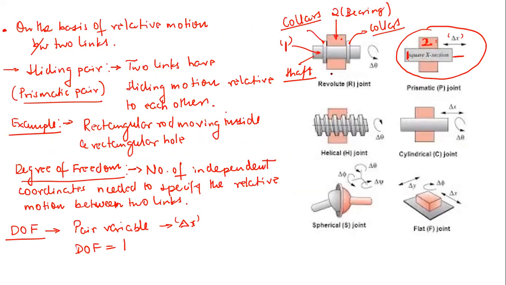Now these two diagrams, if you observe this revolute and this cylindrical joint, they are almost similar. But what we did, we just removed the collars on the shaft. Fine. So here if you see, we don't provide any collars. So now in this case, what is going to happen? If we remove the collars, this shaft, let me call this link 2 and this link 1, it is obvious this shaft, or you can say cylindrical rod, is free to translate in this direction, right? So it is going to translate as well as rotate. So very important thing here.